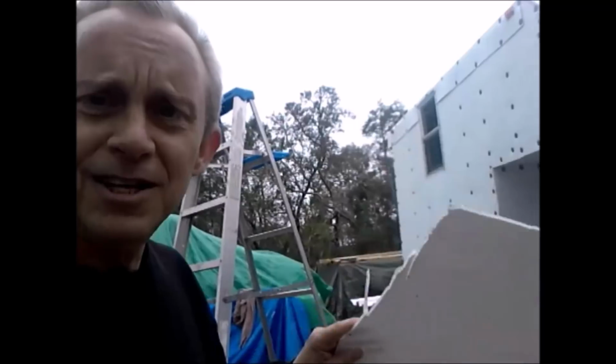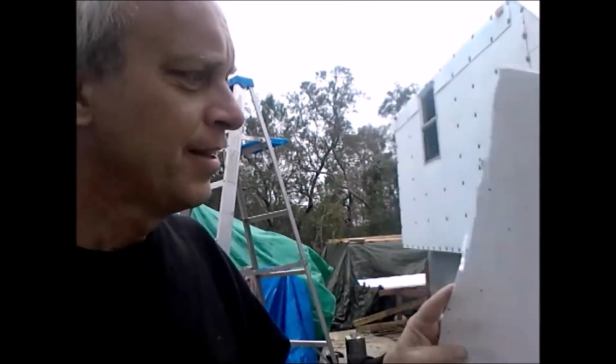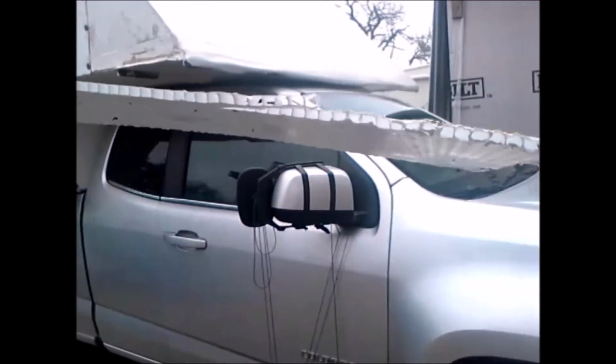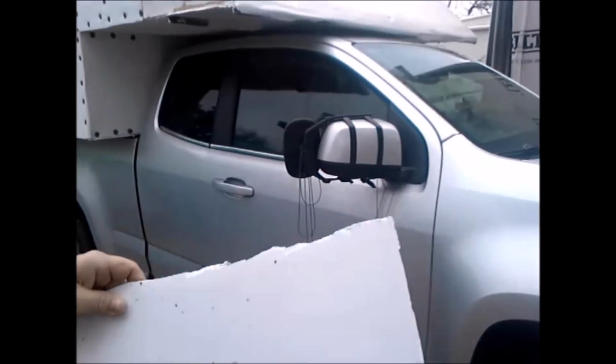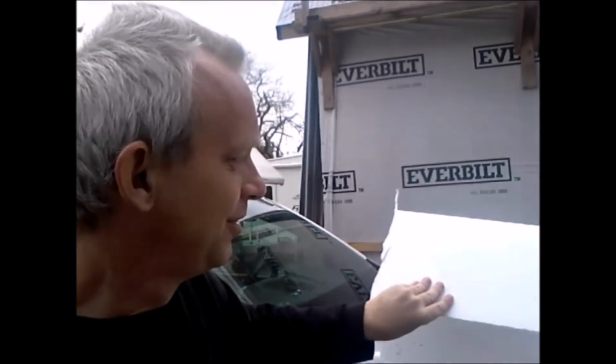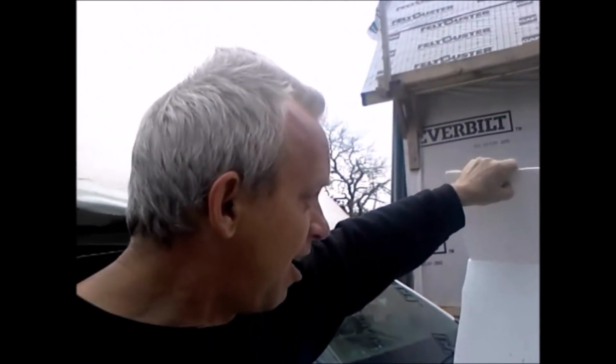Well, Carolyn got on the computer the other day when I was frustrated with the paint, and I told her, boy, I wish I could find some plastic material. She started Googling plastic materials, and what she found was called corrugated plastic. This stuff is fantastic. It's plastic, and it's corrugated, like corrugated cardboard. It's strong as anything, and you can fold it over. It's just really cool, and it's tough.